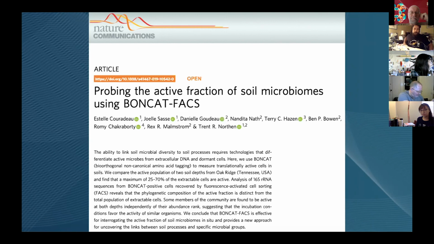So this is really exciting. This is from Oak Ridge National Laboratory. This is using the BONCAT system, which is bioorthogonal non-canonical amino acid tagging. So they took a methionine and they modified it. I can't pronounce what the non-canonical amino acid was, but it had an adapter for a fluorescent dye. So they just fed it to the microbes when they incubated them, and then allowed them to tag those microbes that incorporated that amino acid into their proteins and actually see what portion of the microbes are active.